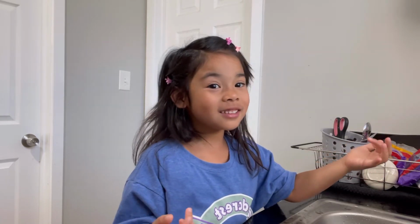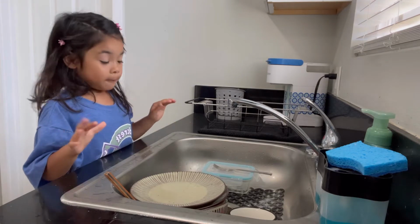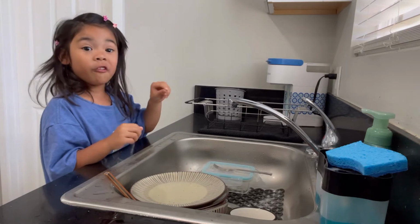Let's try it, friends. So friends, make sure you're grown-up flossing, because there's some things that you cannot see that are very sharp.